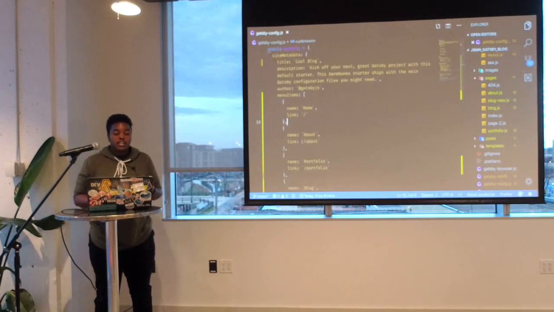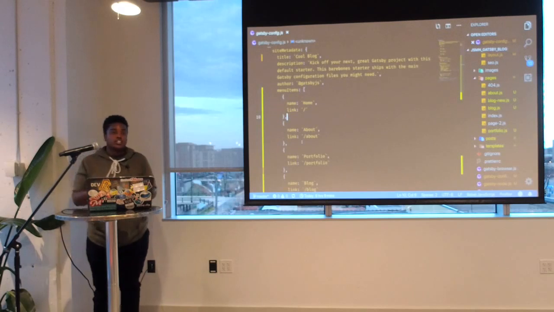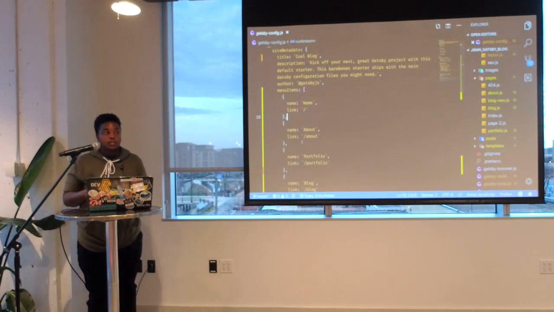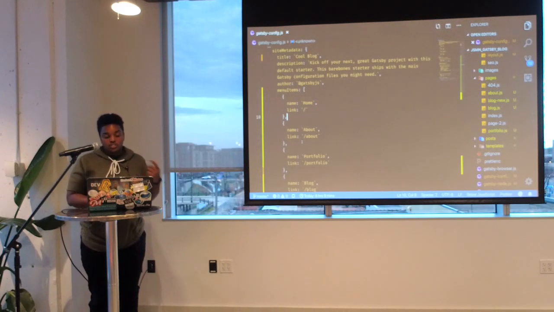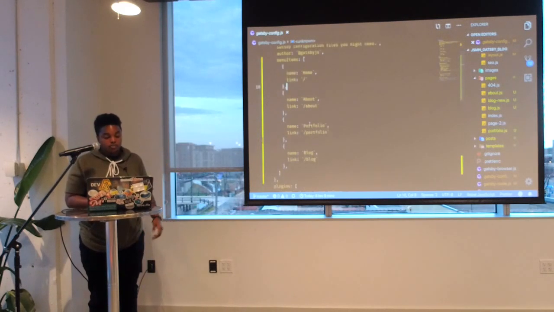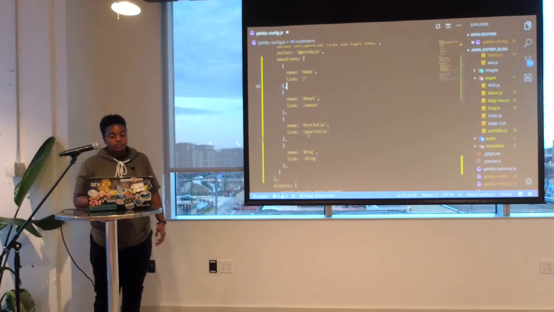So when you are updating your Gatsby config, you want to restart your dev server, because it needs to update the schema for your GraphQL, and it can't do that if it's running. So you want to restart it every time, which can be a little bit tedious, but in the long run, it's much better.